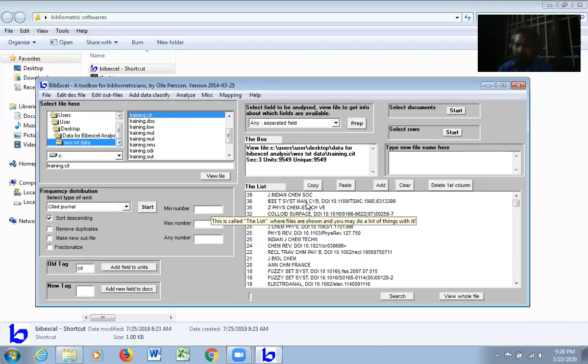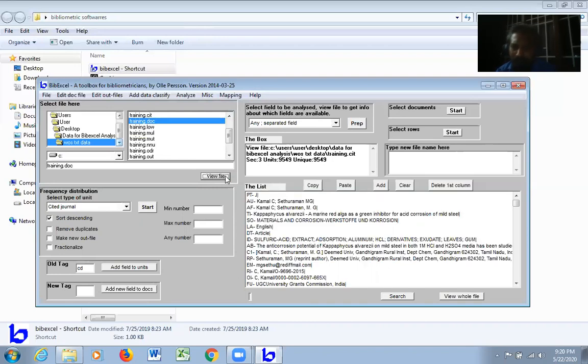You can have 2 tags, and you want to analyze both tags as a kind of cross tabulation to each other. So how can we do that? Let me go to training.doc. I say view file. This is our training file. Now, for example, I have DT's document article. I want to find out document type versus year of publication. So I want to take both the tags, both the fields, and create a combined table.